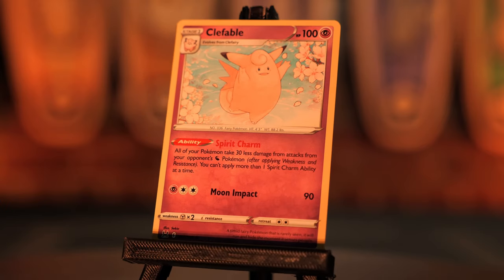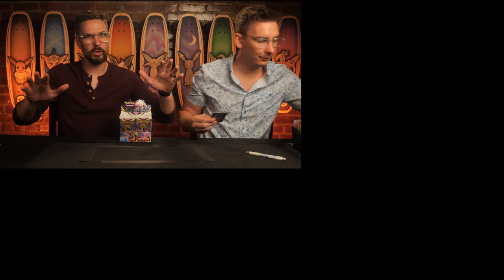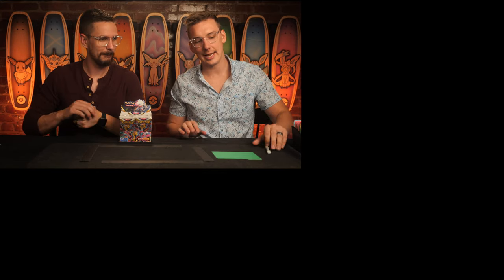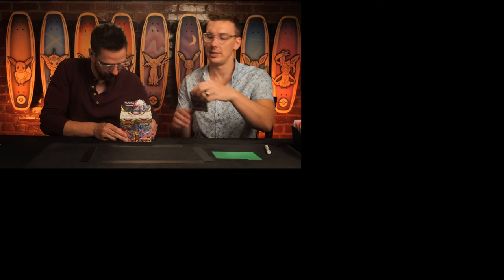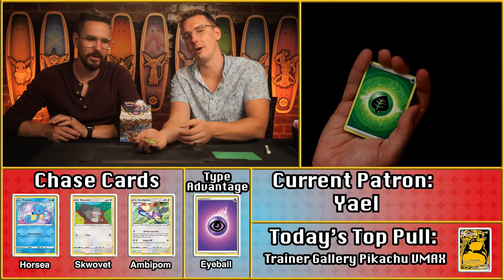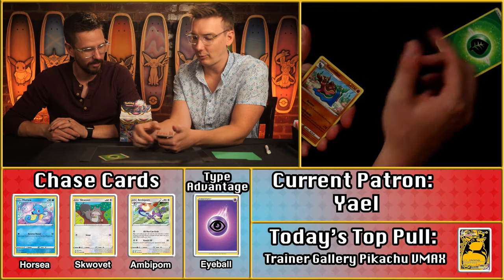All right, and we are now down to our last pack of the episode. For all the proverbial marbles. All of the keeps, as we say on the hangouts, for Yael. Are you ready? Off the front. Oh, okay, so we're not ending on the eyeball energy. Let's see. What do we have for Yael?